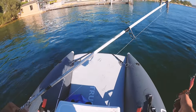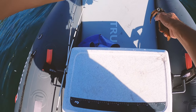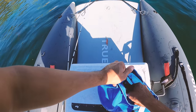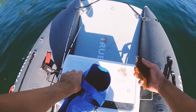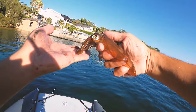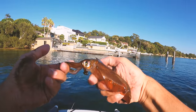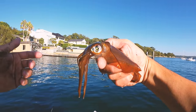Okay. You got one more water squirt, mate? I think you might. Oh yeah, he's drained himself out a bit. Another good one though, look. Oh, there he goes. He's out of ink though, he's full of water. Look at that one. Can we see that? Another beautiful squid. Wow. We're cleaning up on the squidlies.